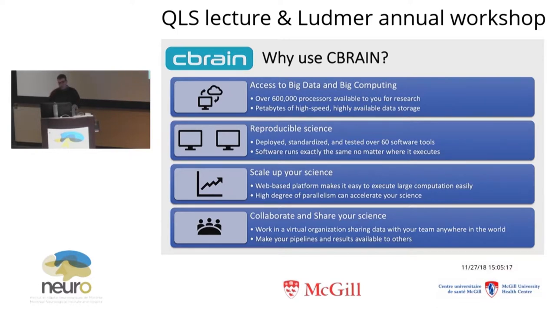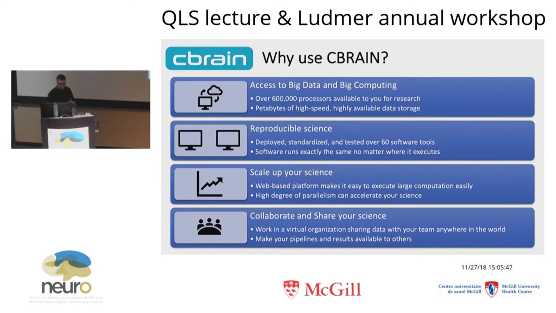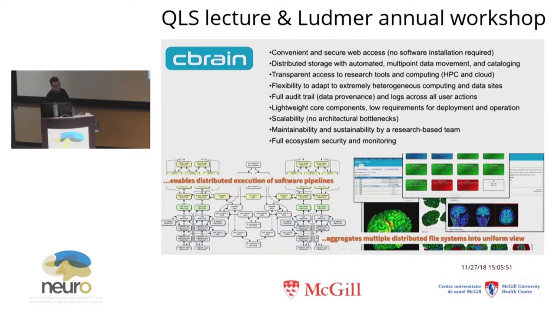I've been involved in deploying lots of computational software, some being really complex simulation models you don't want people to misuse. Deploying software is challenging because you don't know what people are going to do. When you put it into C-Brain, you're really defining an execution through your program, not the program itself. It's a much easier way to support your tool and an execution model. C-Brain provides convenient and secure web access — everything through Secure Shell, everything's encrypted, with privacy and permissions on all the data. We can handle private data, control where it is, how people share their tools and data, or open it up to the world.